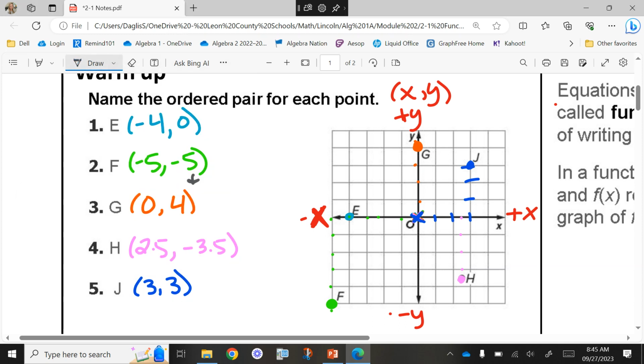So negative Y's show down, positive Y's show up. The zeros showed it didn't move up or down, okay? Negative x's show that they moved to the left. Positive x's show that we moved to the right. And again, an x for a 0 shows we didn't move left or right. So if you want to put those little arrows on there to kind of help remind you what negative and positive mean, put them on there.